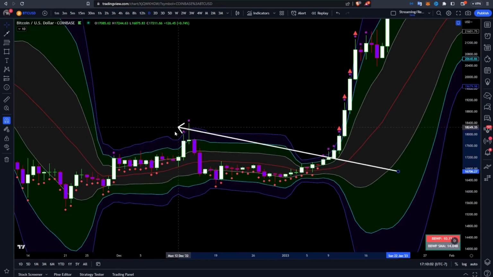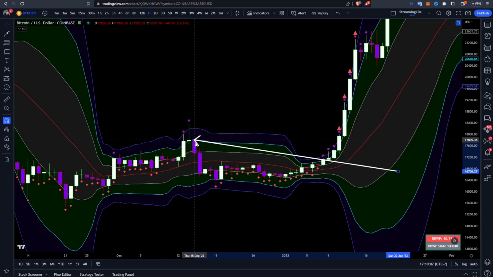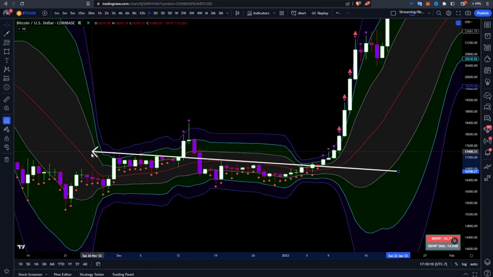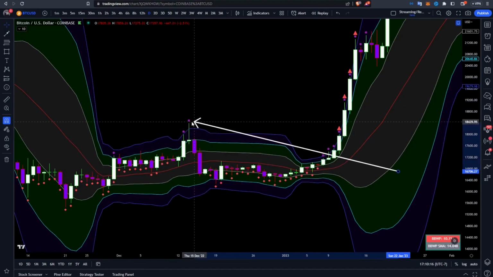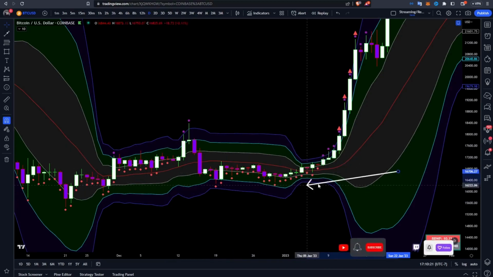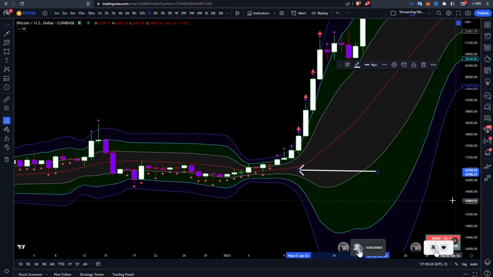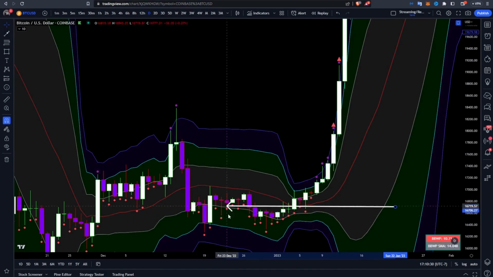You can see how wicks outside of that upper third standard deviation typically come back. And because things were ranging and kind of cooling down after just a massive move down, we just floated between the upper end and lower end third standard deviations there. But then you saw this very tight contraction of the Bollinger Bands, very, very low volatility coming off of a time period where we were just consolidating on the lows.